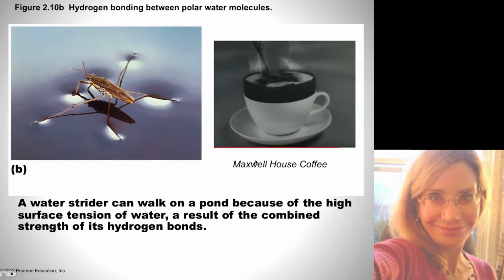A long time ago there was an old commercial for Maxwell House Coffee, and they used to say 1.5 cups of flavor, and it looked like kind of magic where the coffee was being poured and it would go way up like that. Now obviously surface tension does not extend quite to that extent, but if you were to carefully pour drop by drop a liquid into this cup, you would see a little bubble forming, because of the surface tension of the liquid.